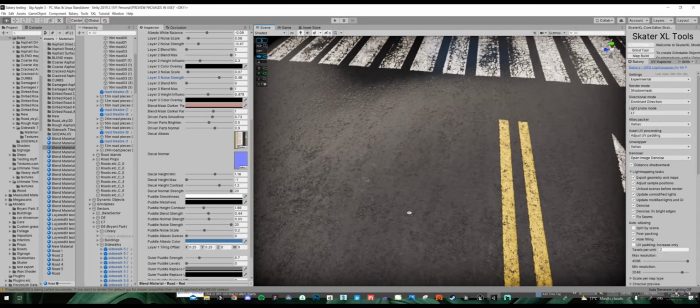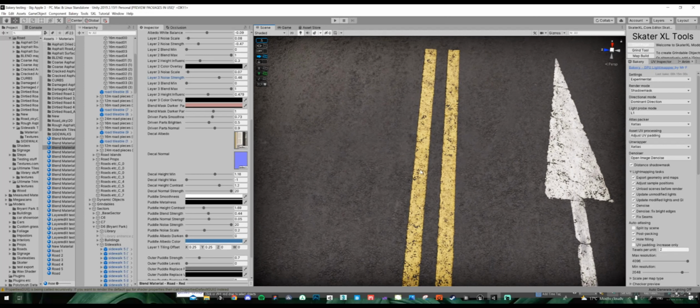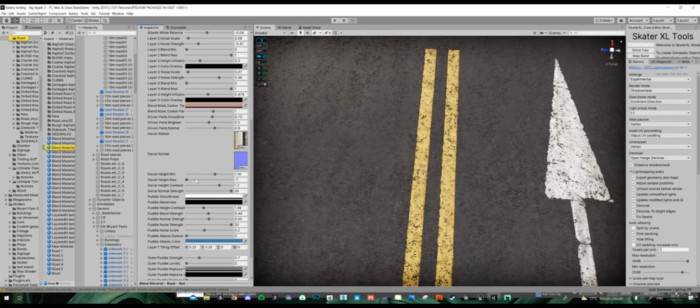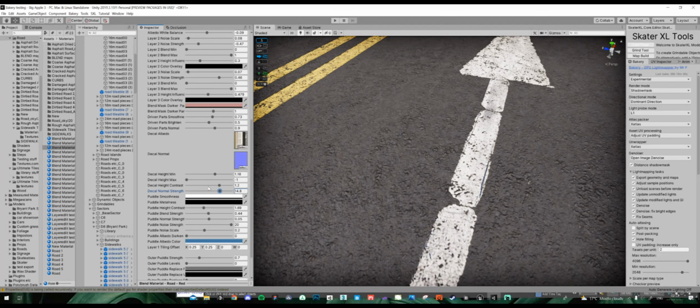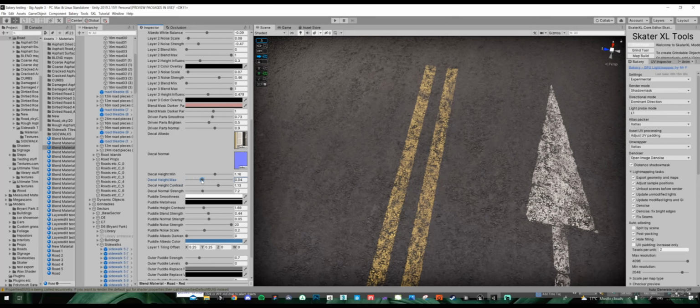So I've taken the base asphalt and then I place these decals over it, but I use a mask to do that. But that mask I also blend with the height map of the asphalt, which lets me make these sliders. Let me see if I can find that slider quickly. So I've got decal height min, decal height max, decal height contrast, decal normal strength. The decals have a normal map, so I've got a slider that makes that stronger, but I've got this height contrast as well, which lets me have control over how the height map interacts with the mask. So you see this blends in and out. It's a really nice effect.